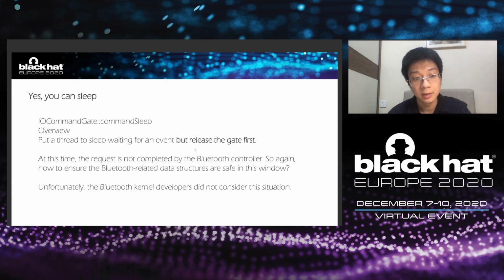Then a new problem comes. After command sleep, the request is not yet completed by the Bluetooth controller. So again, how to ensure the Bluetooth-related data structures are safe in this window? Unfortunately, the macOS Bluetooth kernel developers didn't consider this situation.